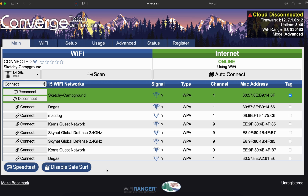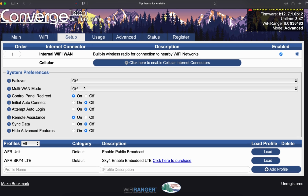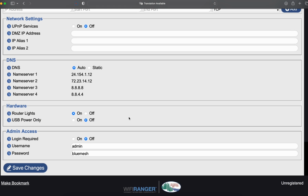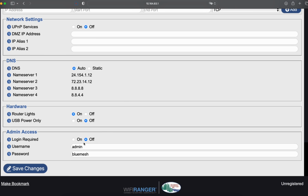So now we've set up your internal, which we know is TNT Wi-Fi, and we're on it. We've connected to the Sketchy Campground Wi-Fi, and we've set that as the highest security that this device is capable of. Then there's one other thing that we need to do, and I don't know why, but this device comes with this screen not password protected. So if you go to the Advanced tab and scroll down to the bottom, one of the options is Admin Access, Login Required. You're going to say yes to that. And you can make the password whatever you want. For right now, we're just going to make it poor password so we don't forget it.